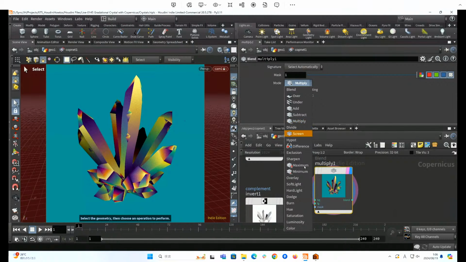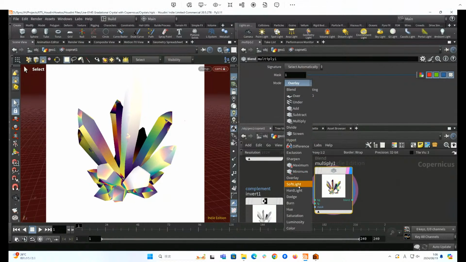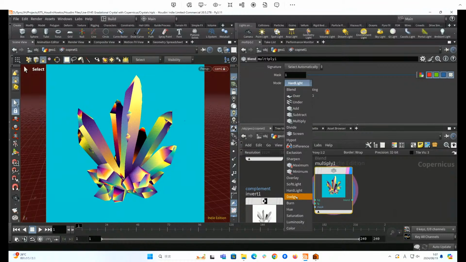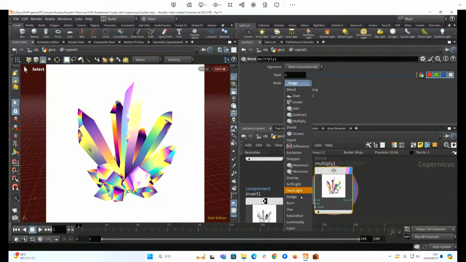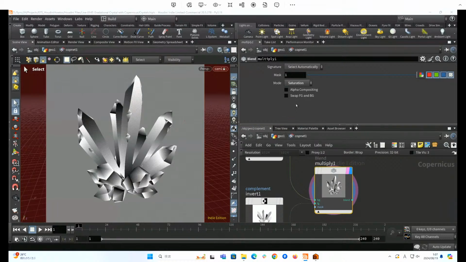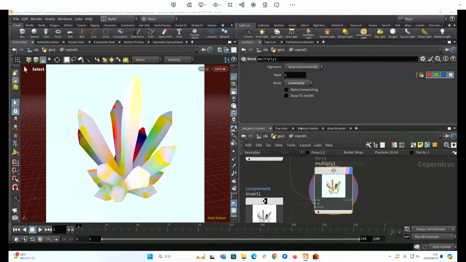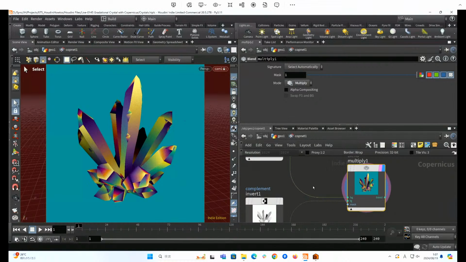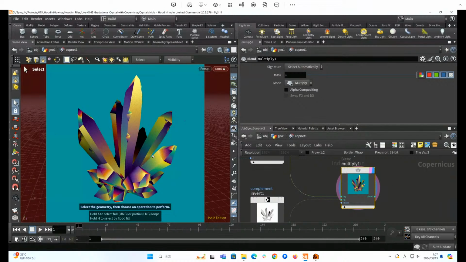You can try different types of blending: overlay, soft light, hard light, dodge, burn, and luminosity, and so on. Now I'll go with multiply, and now the overall value is going to be a bit darker.